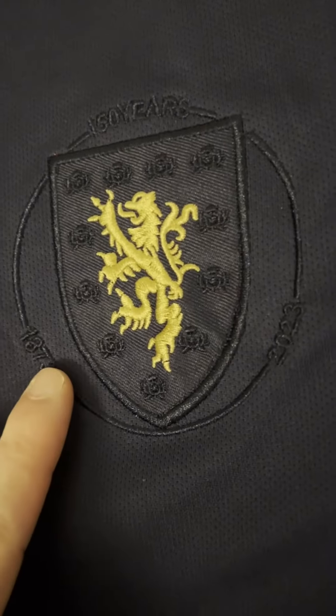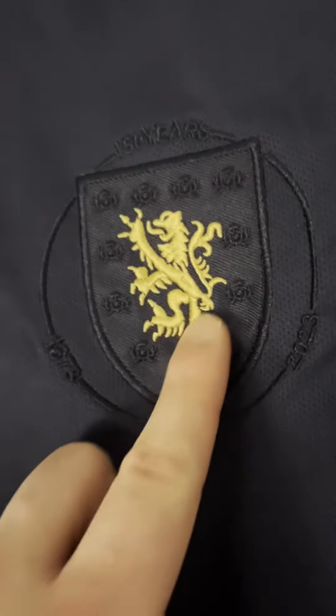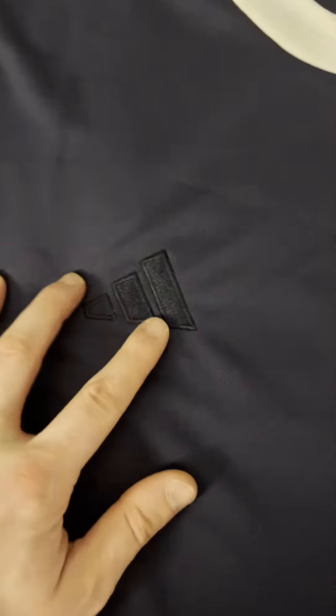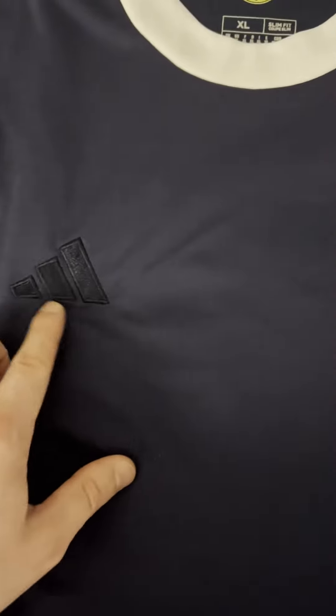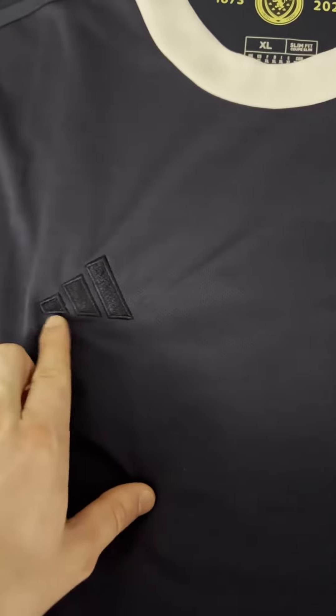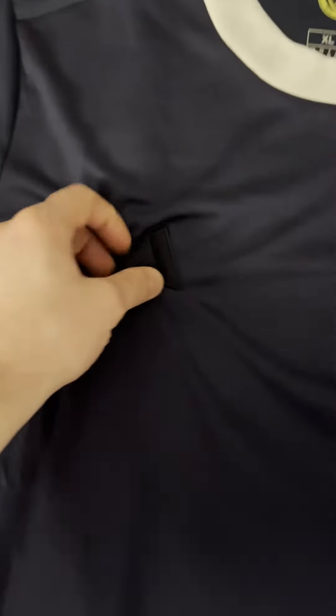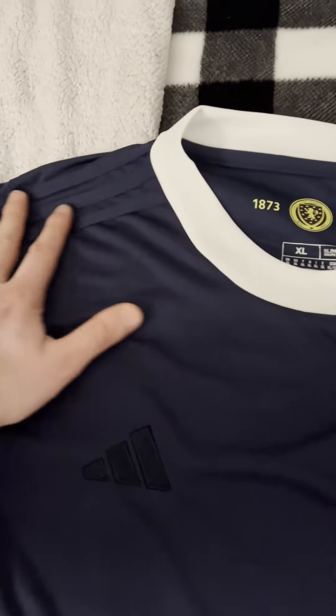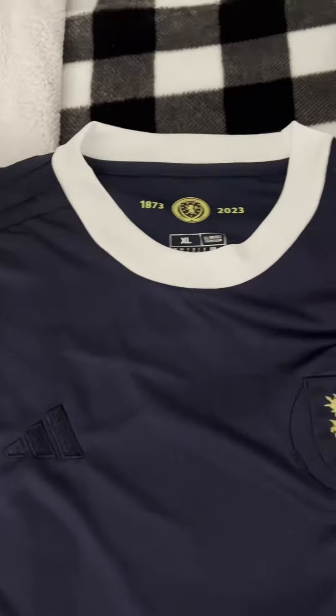150 years — start to now — love it. I really like the way they redid the badge for this. Adidas without the name written out anymore, all stitched in. Because it's the fan version it's pretty simple, but I always like the Adidas jerseys with the lines blending in — I just like a lot of texture to the jersey.